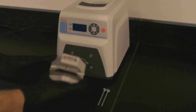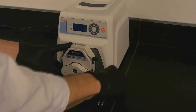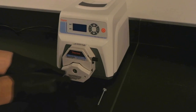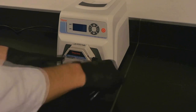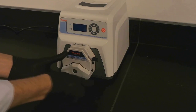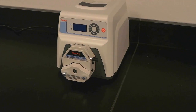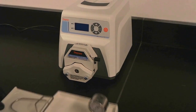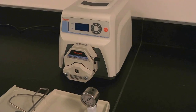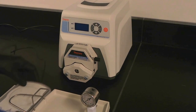To begin assembly, place the pump head onto the peristaltic pump and tighten the screws. Align the tray in front of the pump, and then insert the stir plate into the tray.